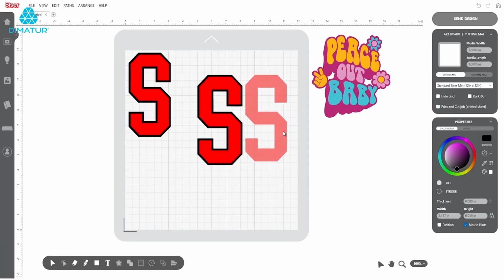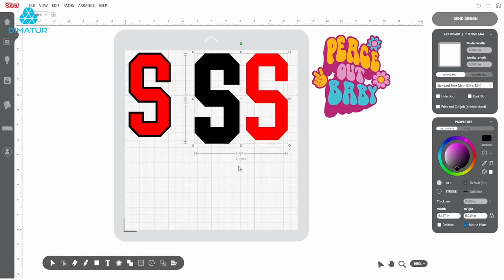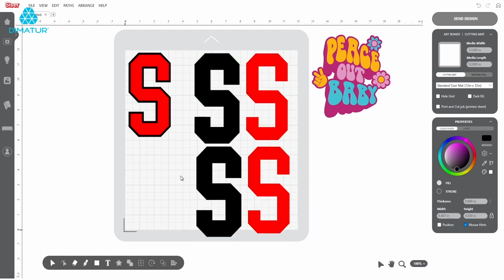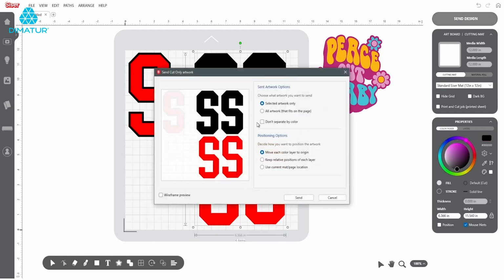The very last step in creating the stacked method is to separate your two layers, then copy and paste your layers. Once you have your layers organized and ready to cut, click the Send Design option at the top of the screen.